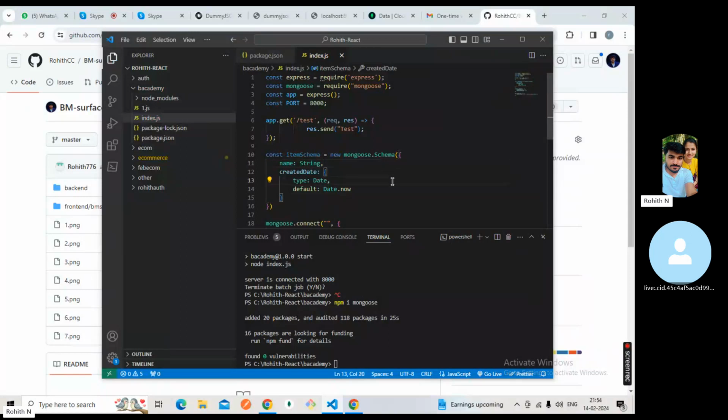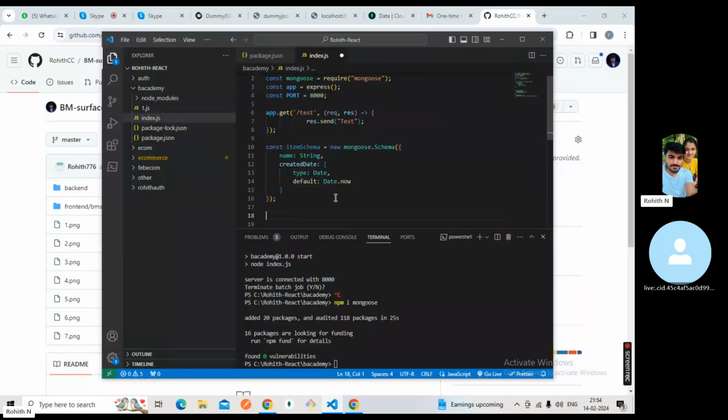Now my schema structure is ready. Now I'm trying to connect this with Mongo. If you are writing a very big project, we create a separate folder named model, and inside the model we create this schema and export it.